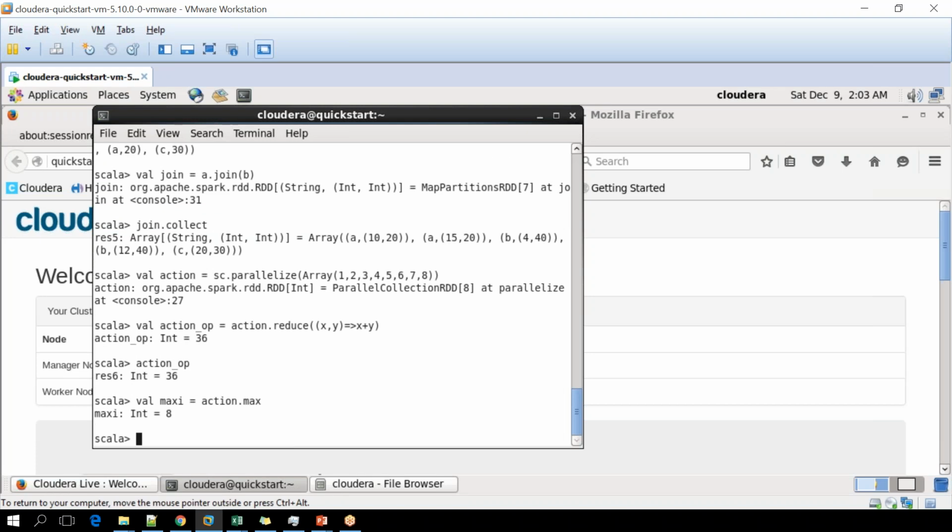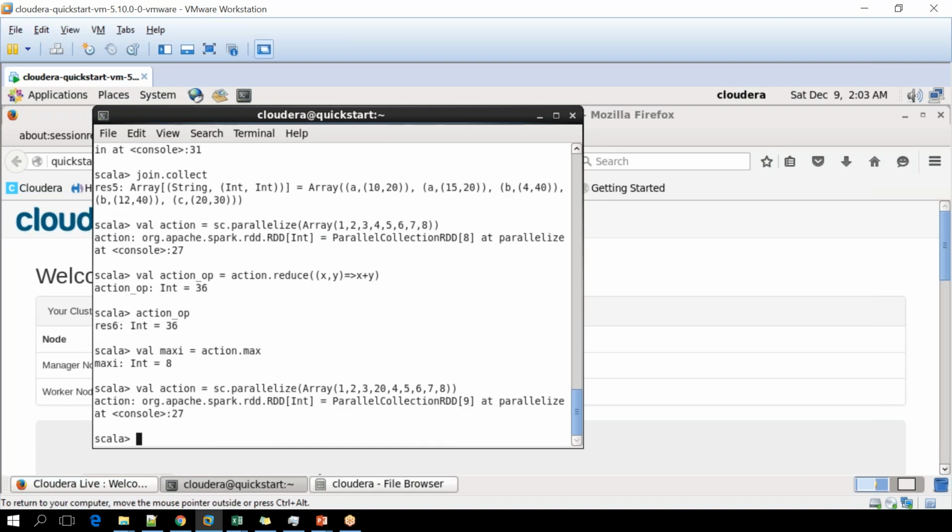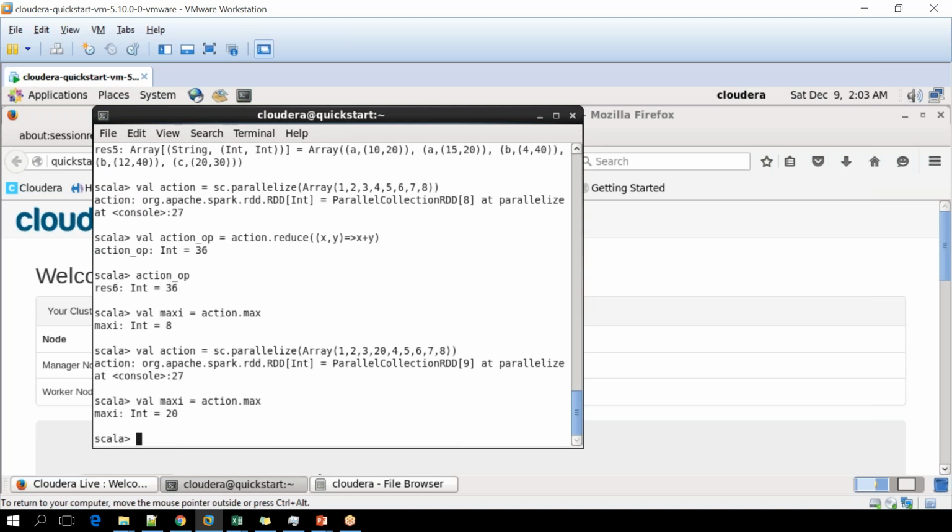So maximum value is 8. Mm, 20. So it identifies all the 9 elements and produces only one final output. So aggregation operation maximum I applied here to identify the maximum number of the particular RDD values.